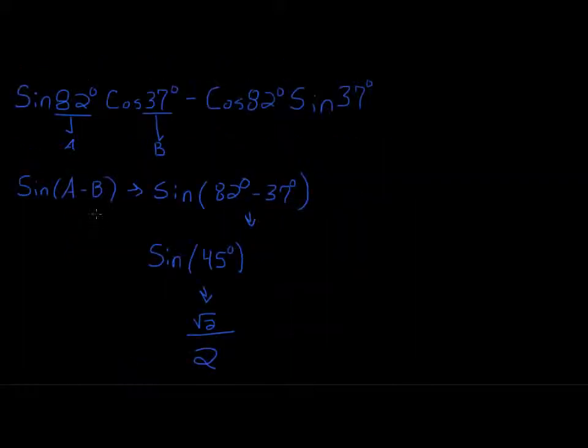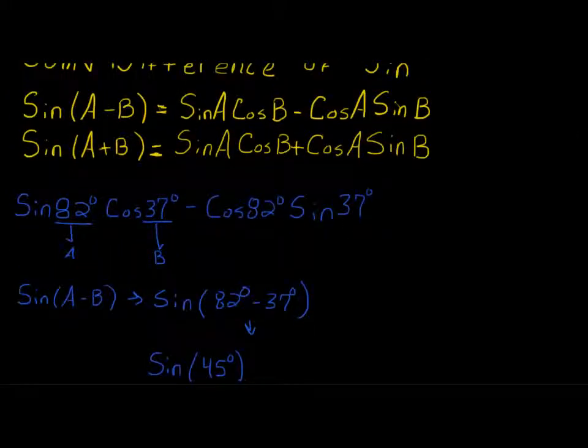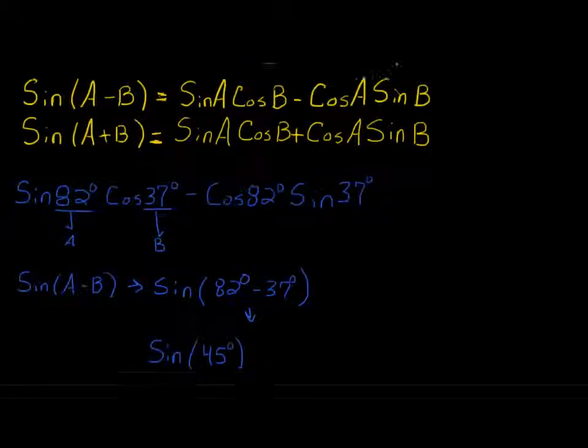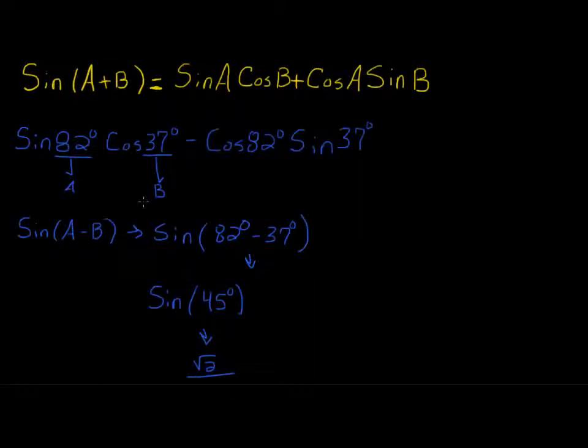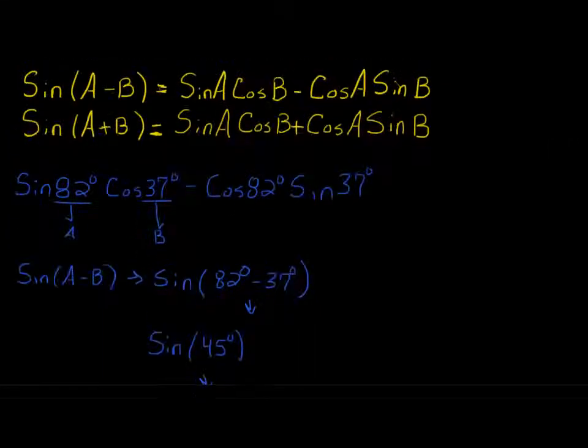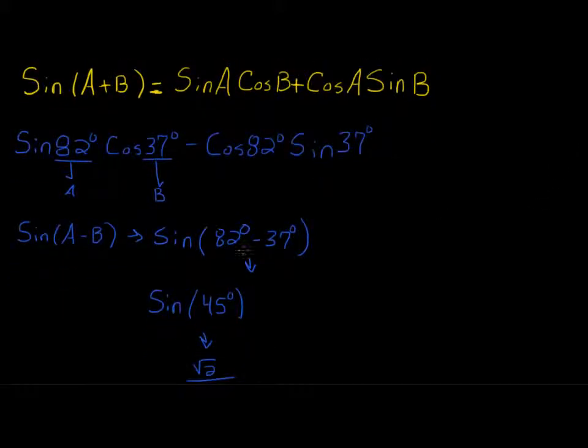Now this is the problem that you are really lucky if you get on an exam. Here you have a problem which is basically just the right side of an equation. If you look at that, that looks just like the sine a cosine b minus cosine a sine b, which is right here. Now that is equal to sine a minus b. So if 82 degrees is your a and 37 degrees is your b, all you have to do is subtract the b from the a, just like it shows up here, sine of a minus b. So the sine of 82 degrees minus 37 degrees will give you 45 degrees.